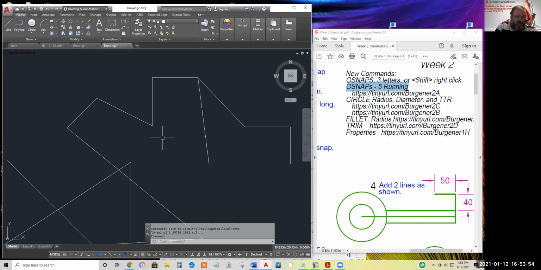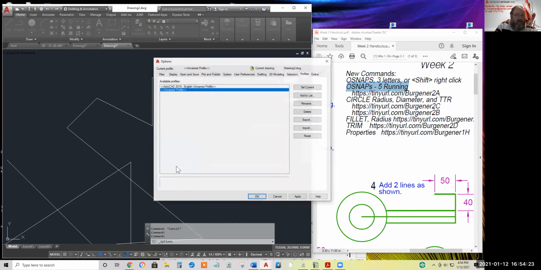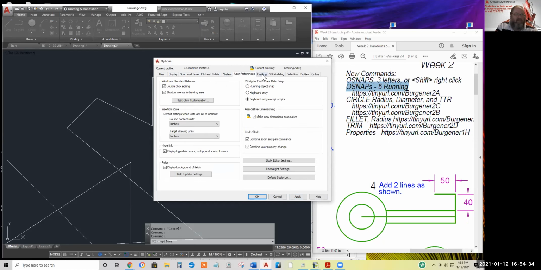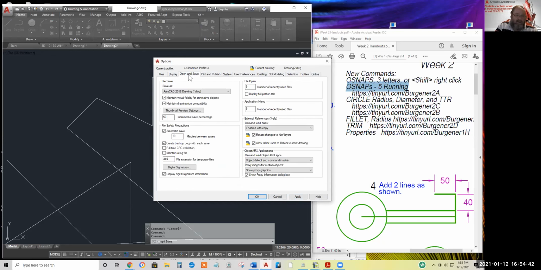If we hadn't gotten it resolved, I'd suggest go to the options. I think last week we went to options to reset to get AutoCAD to behave like it's fresh out of the box. A little refresher: right click, hit escape just in case, right click in blank space. Bottom of the screen has options, or you could type the word options and hit enter. Again, please avoid experimenting with this, because if you change a setting and forget what you did, sometimes it's difficult to get back where you were.